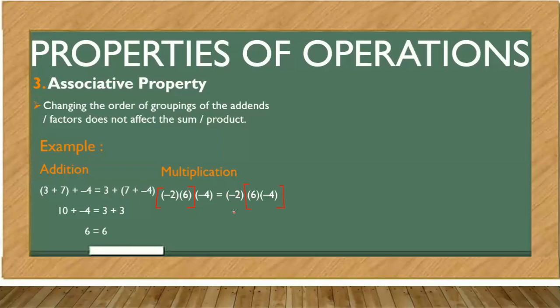Same here. Negative 2 times 6 times negative 4. They have different signs, so it will be negative 24. So, like this one, we got negative 12 here: negative 2 times 6. So, 6 times 2 is 12. Then, they have different signs, so it became negative. Then, bring down negative 4. Is equal to, bring down negative 2.